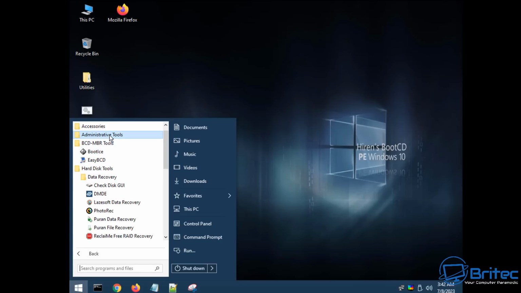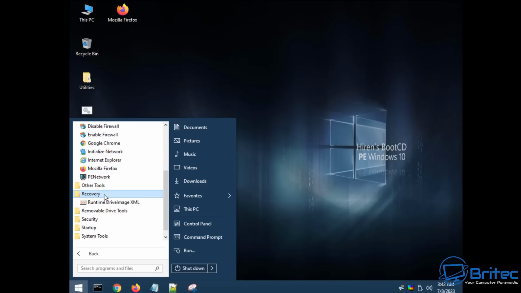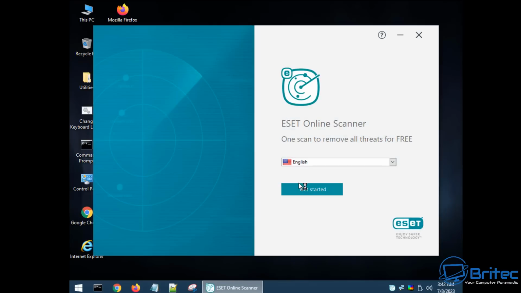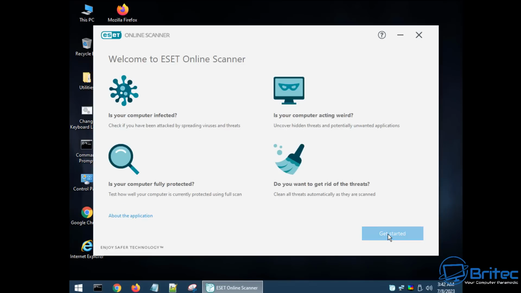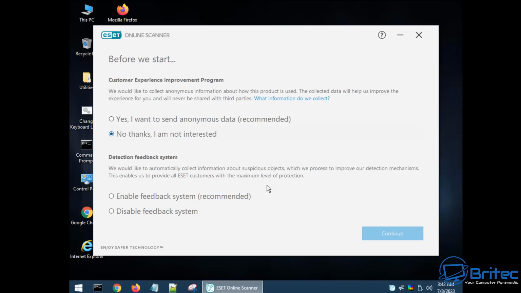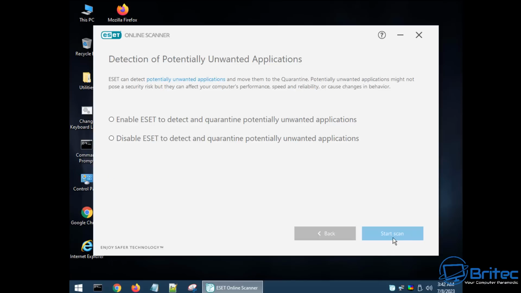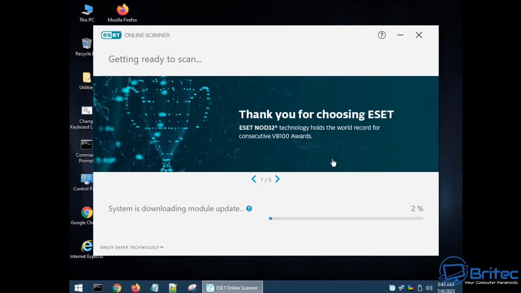Now, these are essential. These are what we call a Windows System Rescue Disk, which will help you do a lot of things. So maybe your system is not booting and you want to recover the data on that system. Well, if you can't boot the system, then you won't be able to get in there and get your data. Now, you will be able to rip the drive out and put it into a dock and grab all your data that way. But you could also boot into a pre-installed environment like this one and do whatever you need to do. Maybe you need to run a scan on that drive to see whether there's malware on there. With the system not running, that means the malware won't be running, which means it will be easier to delete that particular type of malware from the computer.